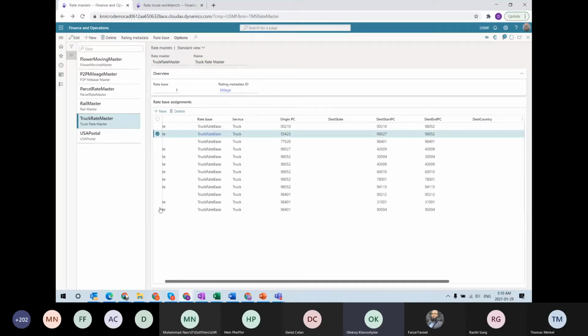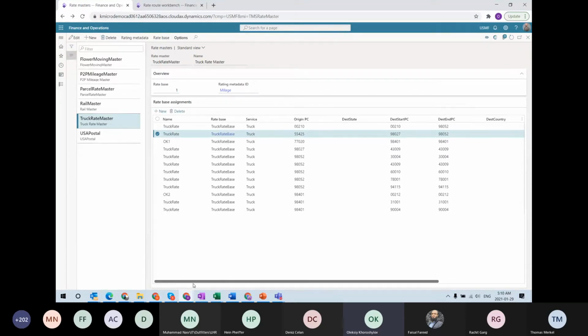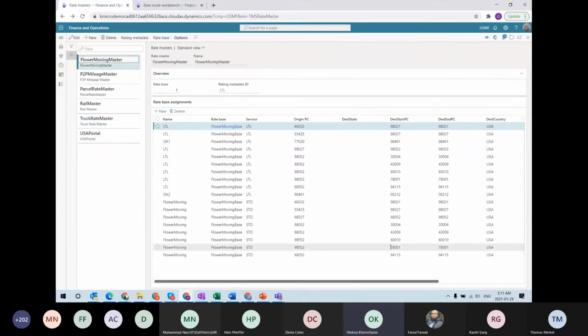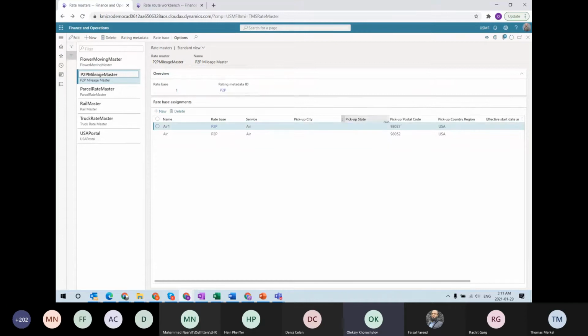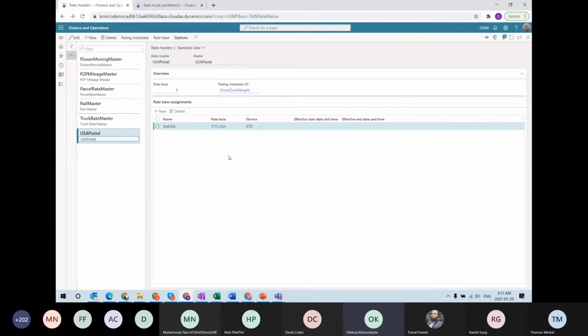So first you need to define the rate-based assignment. That means correct matching criteria. And to complicate things even further, each rate-based assignment may be different, right? In this case, it's a truck load. So when the entire container goes from point A to point B, we just need the eligibility criteria to be the ship-from address and ship-to address. But for other ones, it may be a different criteria. For example, there is one that is used for the zones right here. So for example, you have their rate base.